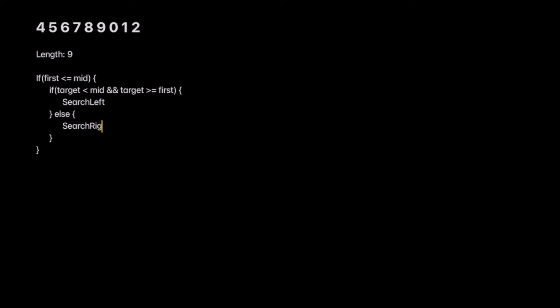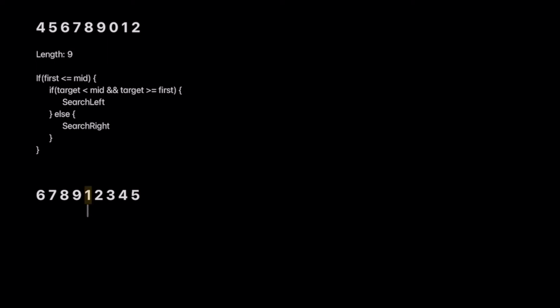Search right. So let me type in another array. Now I have the same array rotated further. When we look at this and find the middle element, this would be the middle element.